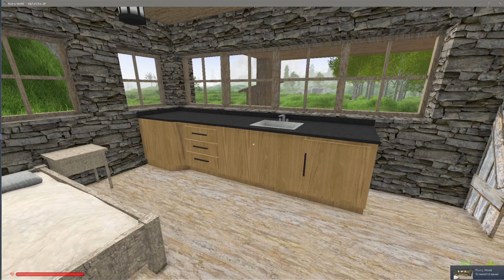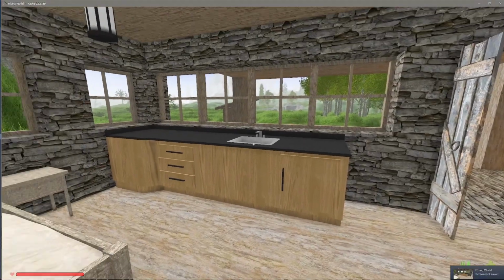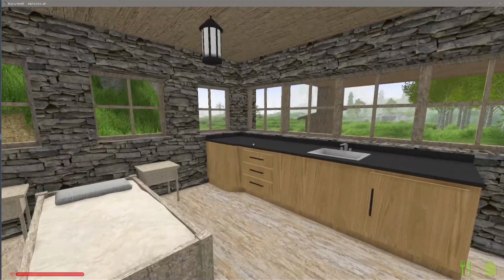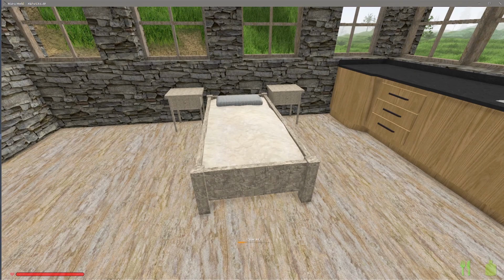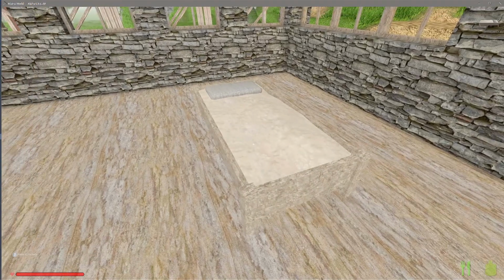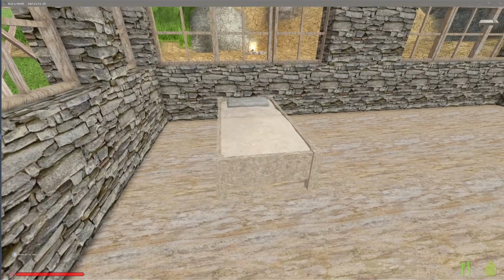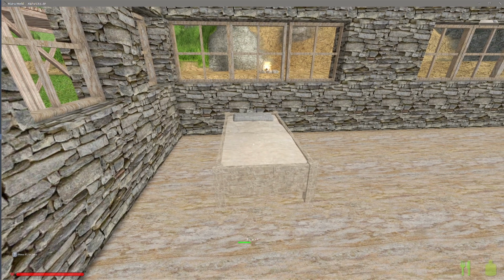We have our kitchen counters against our block wall. We got some drawers. We got a sink. I think that's pretty good. Eventually, we'll get the bed out of there. You know, in fact, I think we'll move the bed right now. We're going to move it over here for now. Put the bed right there.